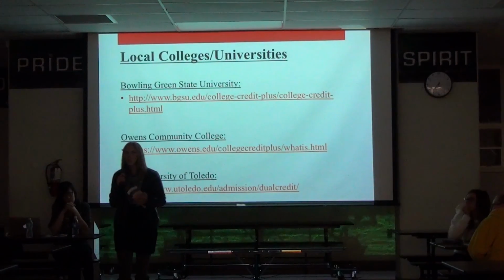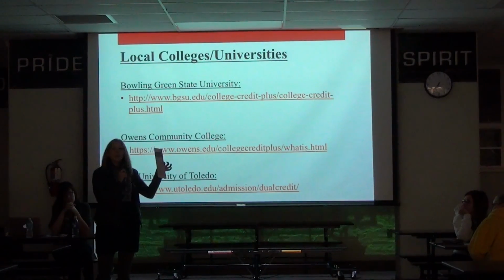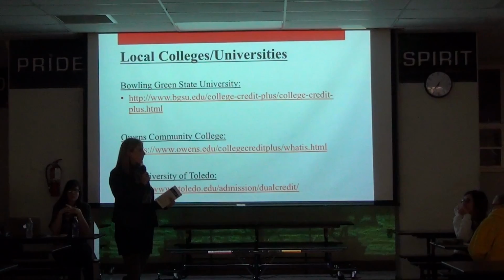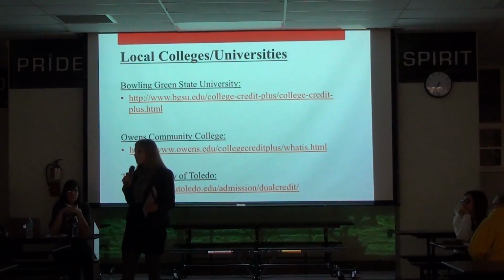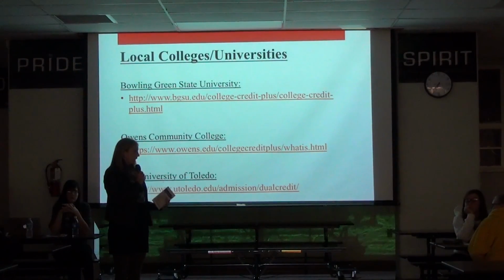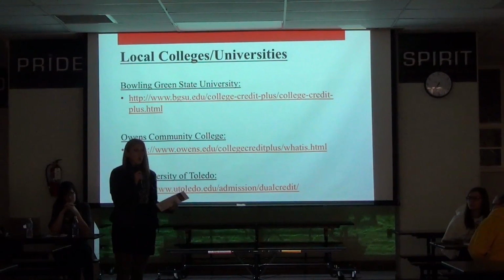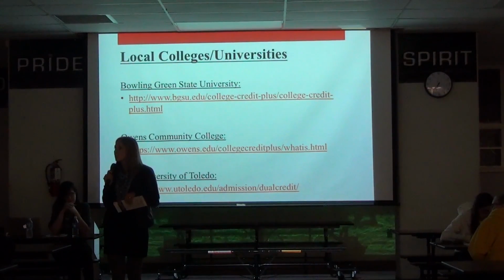So at the back table, I have this third sheet of paper that is our application checklist. We have an online application. If your student is considering BGSU CCP classes, I do encourage you to at least complete the application. It's free to apply, so there's no cost associated with it, and it doesn't lock you in. It does not commit you to coming to BGSU for classes, but it does let us know that you're interested and it lets us open up those lines of communication so we can get you the important information on time.